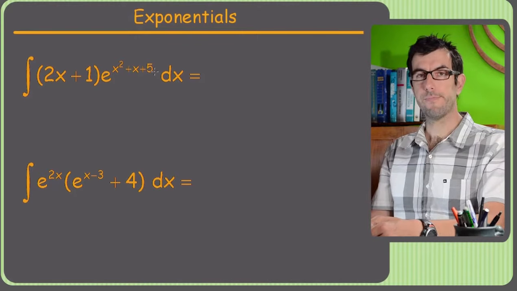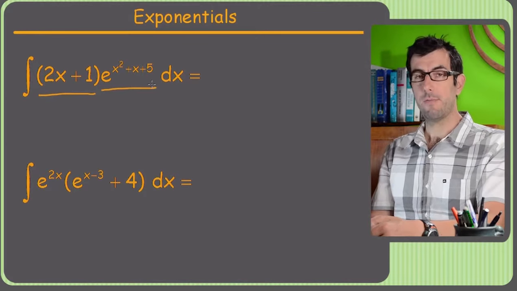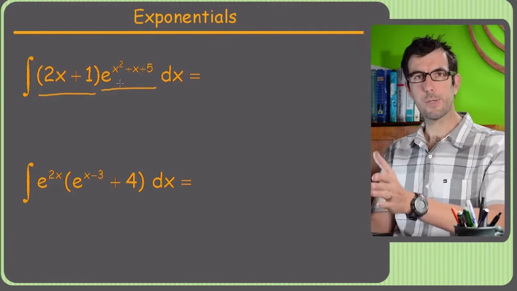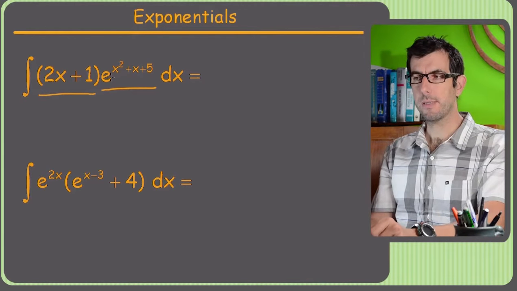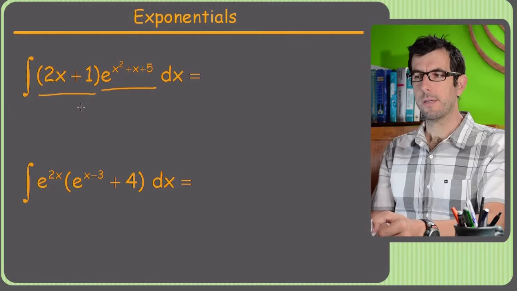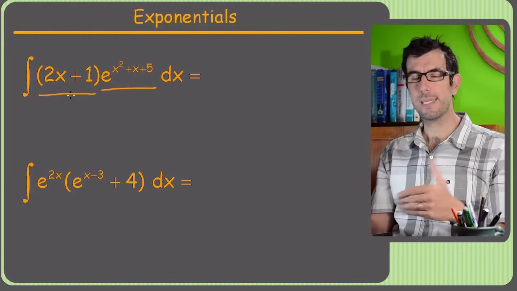Alright, so what's up with this one? Well, let's find out. I see a 2x plus 1 in parentheses, and I've got this. If you've done integration by parts, which would be quite a bit after this class, you might be thinking maybe I use integration by parts on this, but hey, when in doubt, this might be a harder problem, but there's a decent chance it's just your usual e to the u problem.